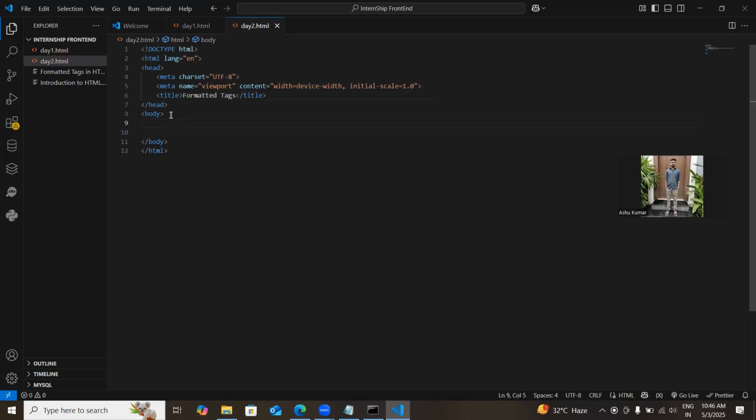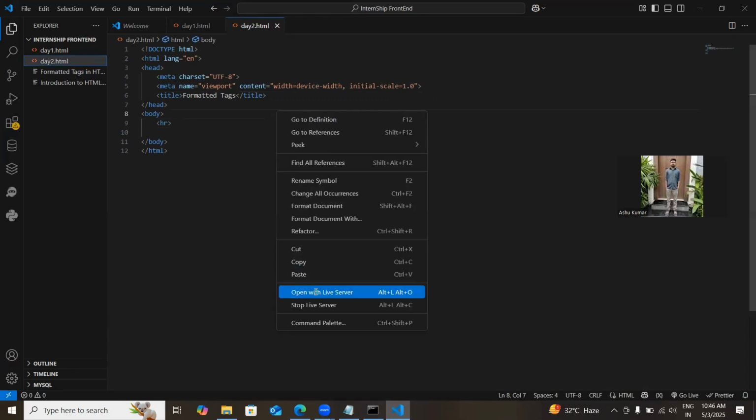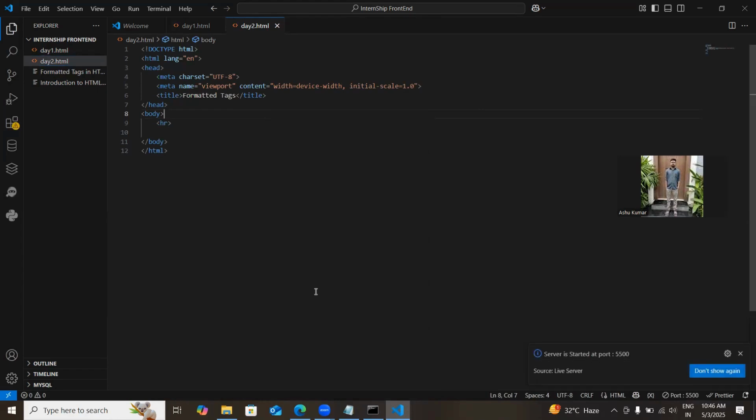So here I am going to write first of all HR. Let me bring HR here. HR is used to give a line. If I run this code now on my screen, a simple line will be coming. So now let's run the code and check here.